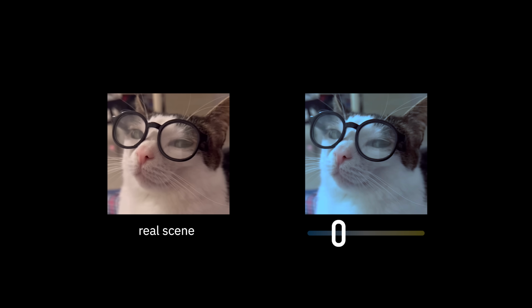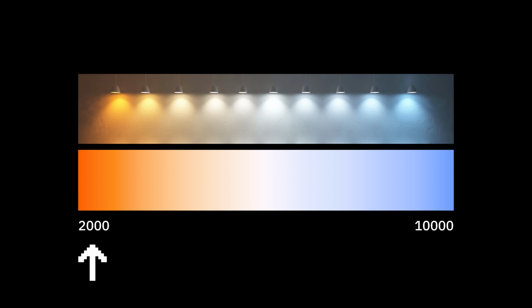Then the images go through a process to recreate the exact lighting of the image, or maintain white balance. Because white light isn't really white. You've definitely experienced taking photos of something under yellowish or bluish light. That yellowness or blueness is basically the temperature of the light source in your environment, and we measure it in kelvins. Yellow light like lamps are about 2000 kelvins, and bluish shades are all the way up to 10,000.